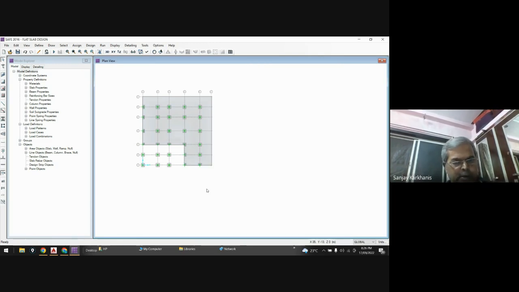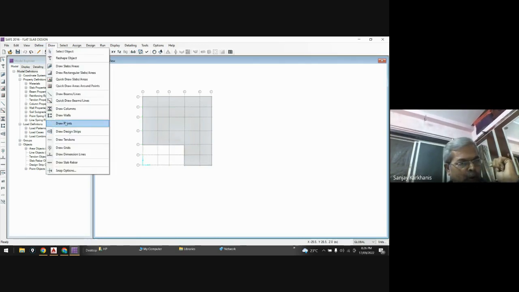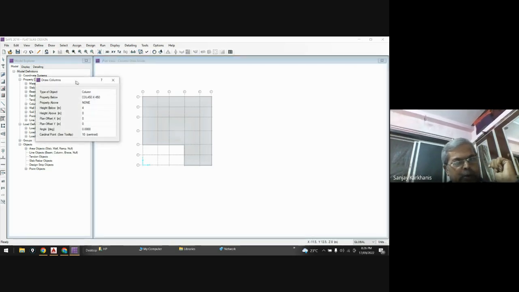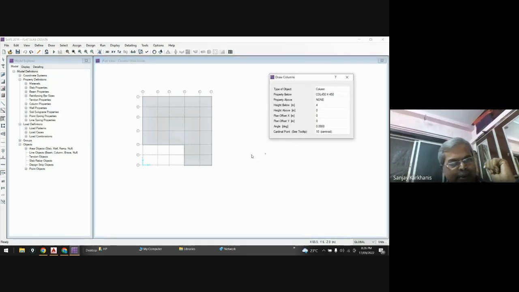Or you can delete this and redo it: go to draw columns, check the properties are the same, and draw something like this, and then something like this.